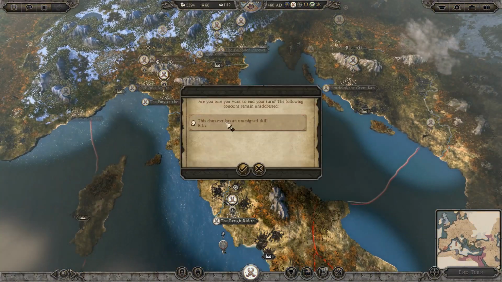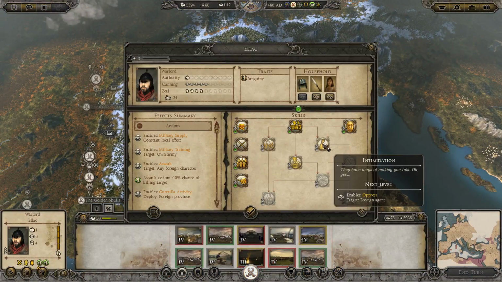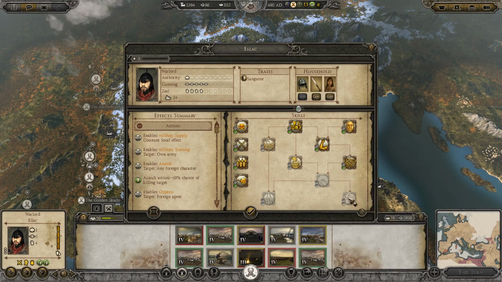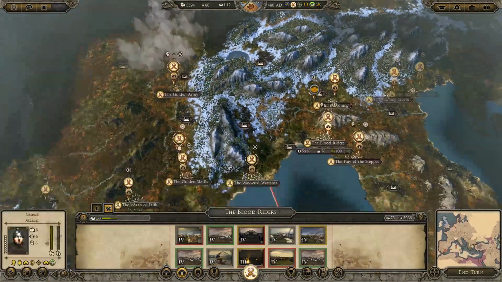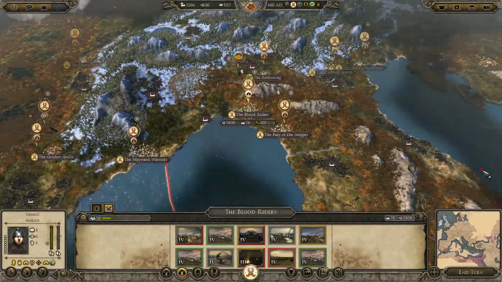I'm going to go for another end turn. We're certainly going to push the warlord down here because we want to give him the ability to zap these guys.